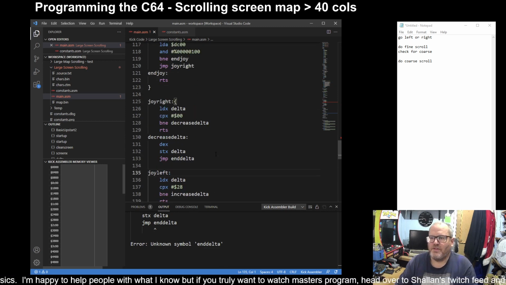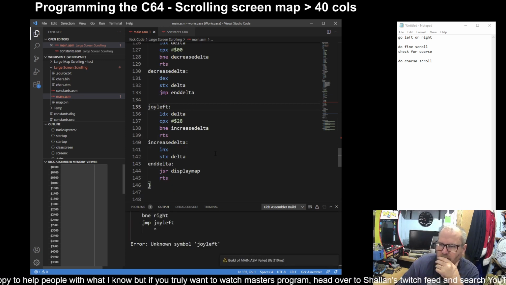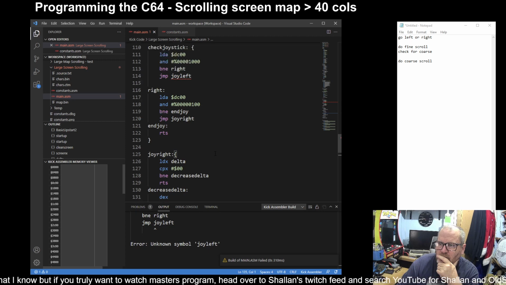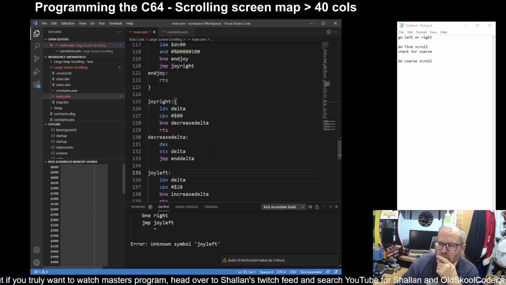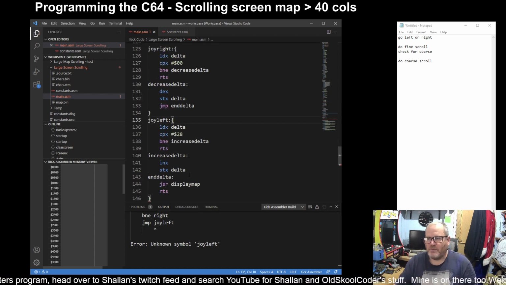It's all inside the same one. It doesn't have to be clean, does it? It just needs to work.